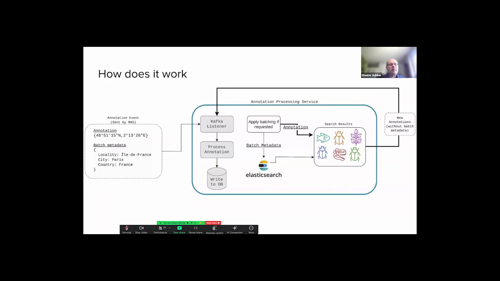And all of a sudden, with a single job, you're able to get thousands of annotations, everything that this MAS would have produced if you had run it individually on all of these specimens. So it's not necessarily very complicated, but it's a very good way to get a lot of annotations really quickly.